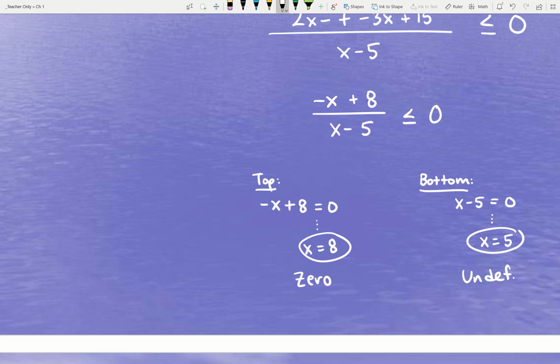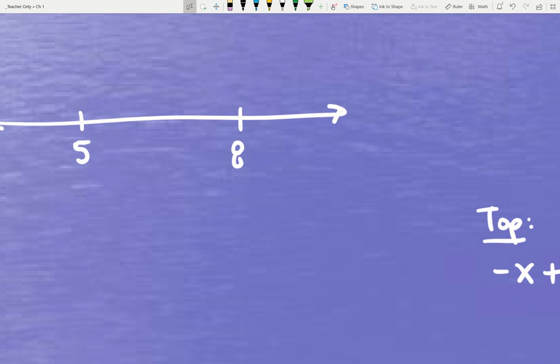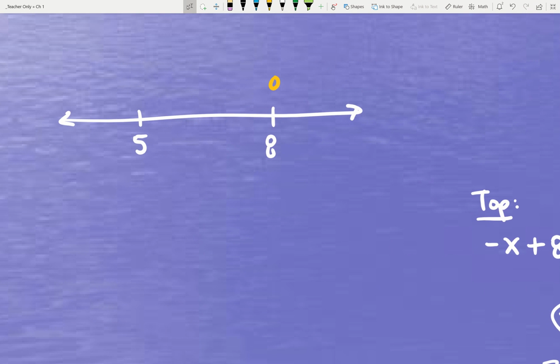And so I'm going to go ahead and do that right now. I'm going to draw a big number line here and mark my critical numbers. One of them is 5, the other is 8. So before, remember that we typically marked these by saying that 8 was a 0, so I put a 0 above. Because 5 makes the whole rational expression undefined, we would just need a symbol that would represent that. You see a lot of different things in a lot of different textbooks, but that's what I do.